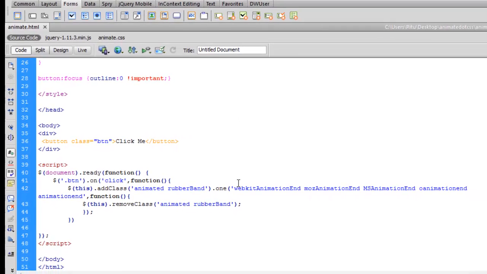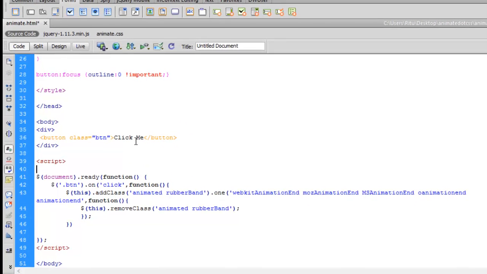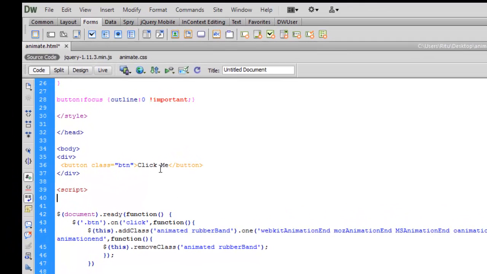Now let's try to make this code short. Just by declaring a variable we can make this code a bit shorter. So var space animation name is equals to, now we will copy this name of animation here.